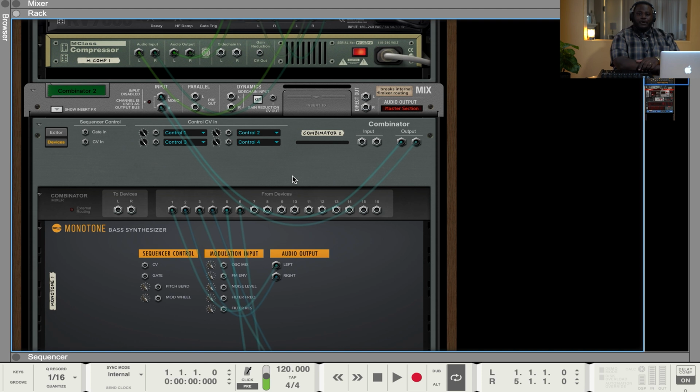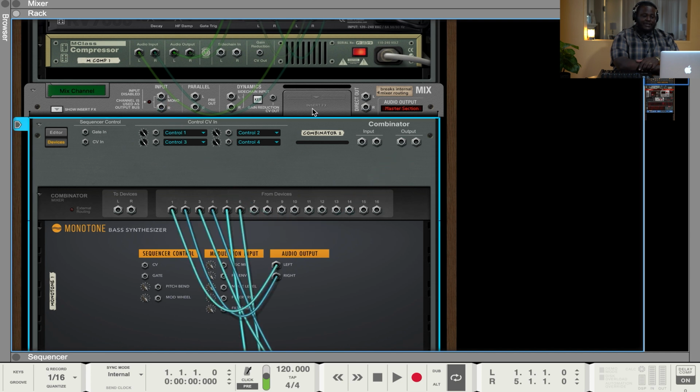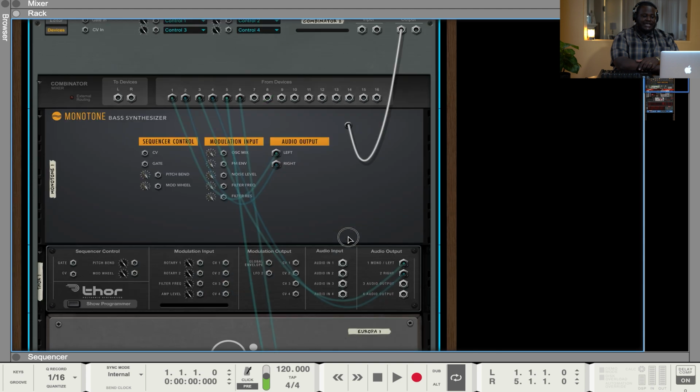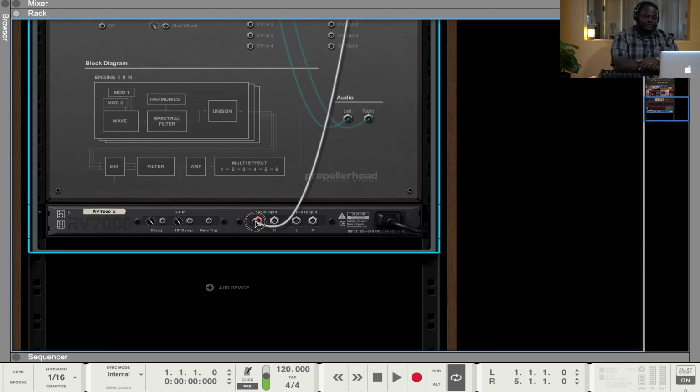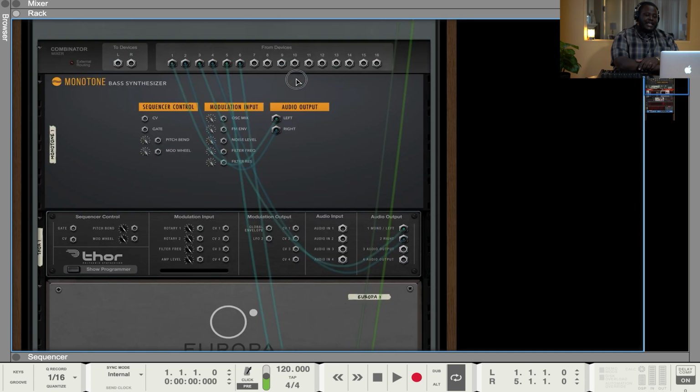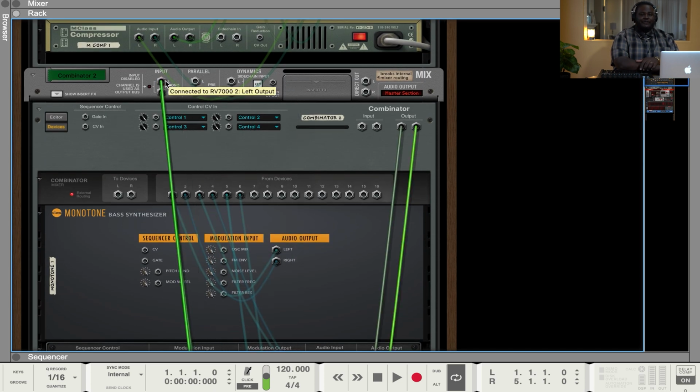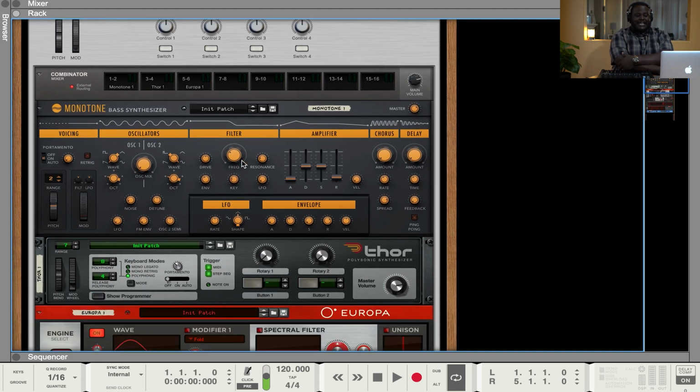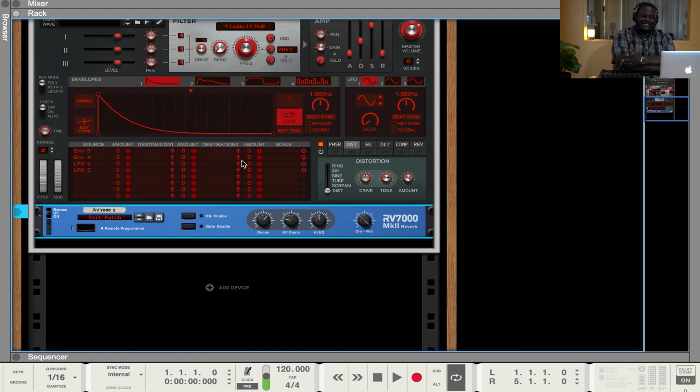So for the reverb, what we want is for the entire sound of the combinator to flow through the reverb and then to come out of the reverb and then into our mixer channel. So we actually need to reroute what's happening here with our combinator. So we're going to take the output of the combinator and we're going to slot it into the input of the reverb. Then we're going to take the output of the reverb and slot that into the input of the mix channel. And now we can hear the reverb is actually affecting the entire patch and not just the last instrument in the chain of the combinator.